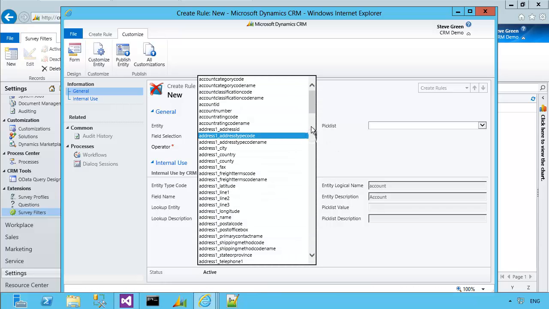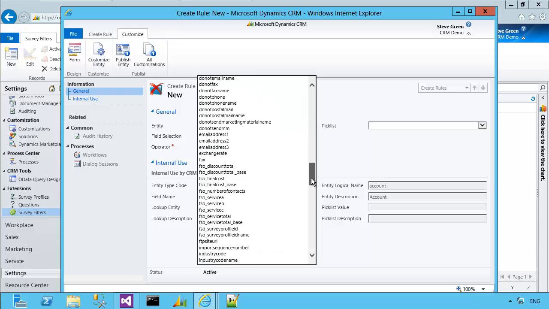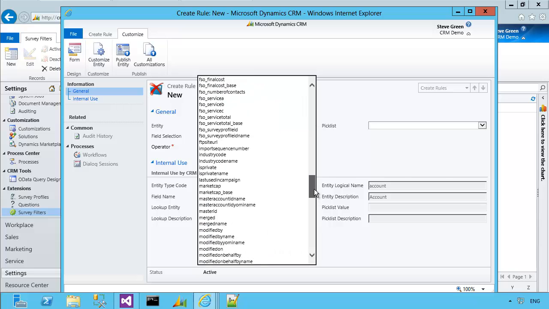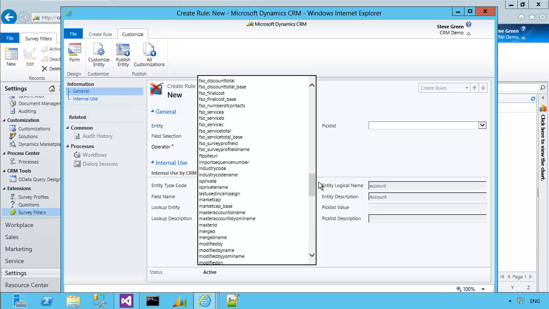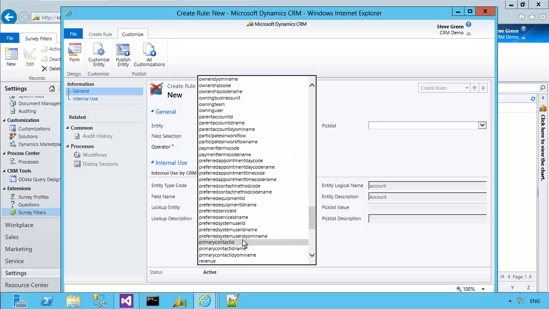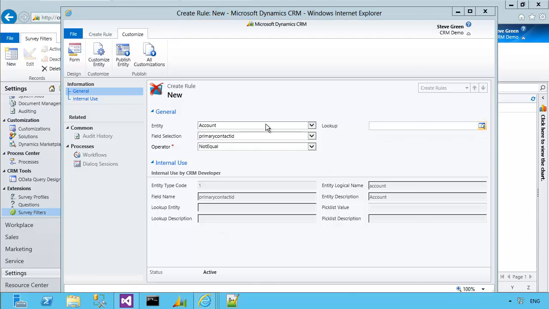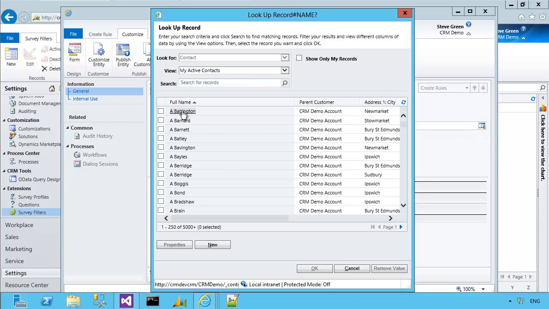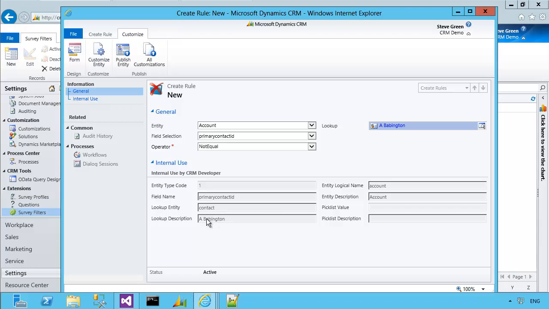You can see when I actually modify the rule, you probably saw these changing. So if I'd chosen a lookup, yes, so the parent account again, or parent contact, sorry, it's bound to the contact lookup. Pick one, and you see it populates the description and the target entity type, and that's used.